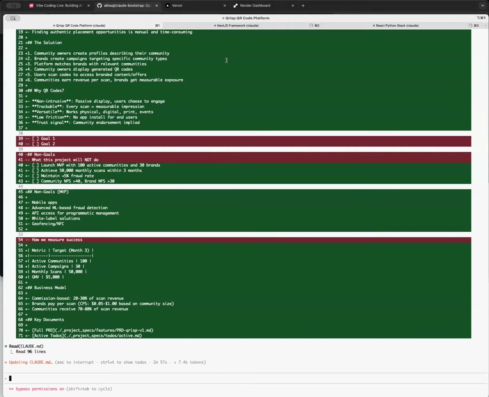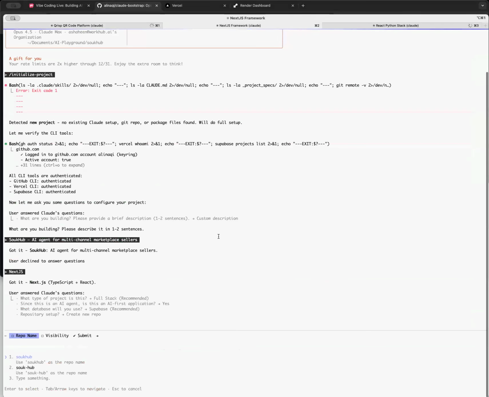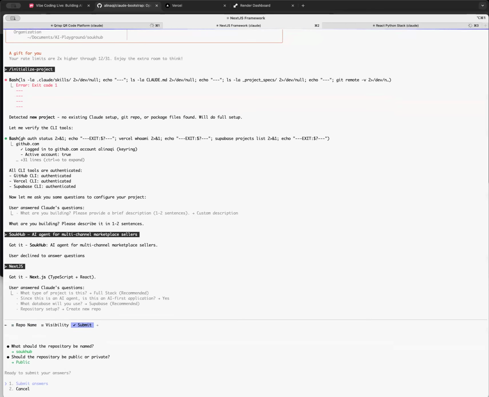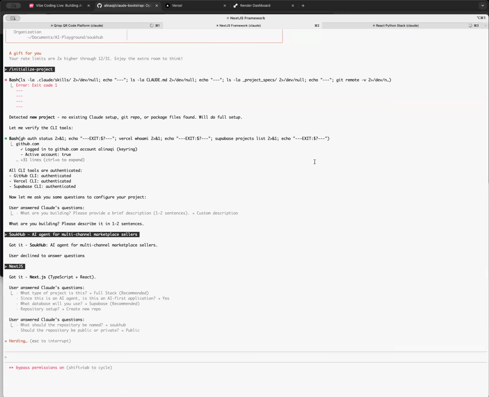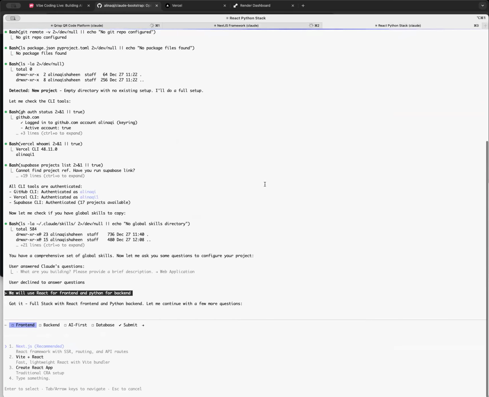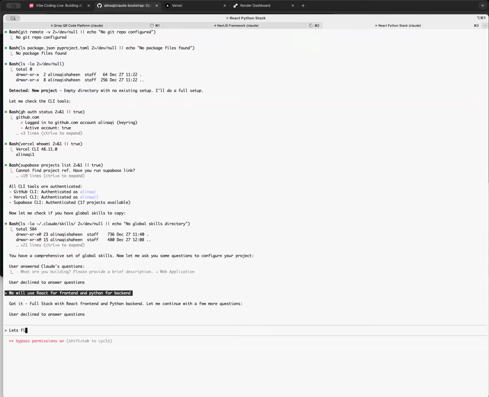All right, so as it creates this, we go here and we use Souk Hub as the name. Recommendation for the repo is public, and I will start the things here as well. For our Idea Miner, I will type something else. Let's first create the specification for Idea Miner and create a detailed PRD.